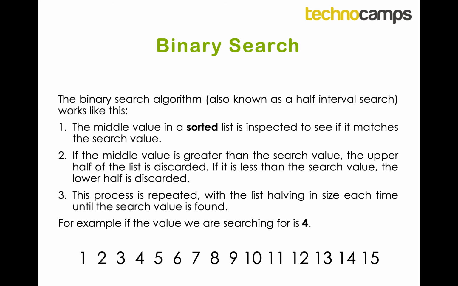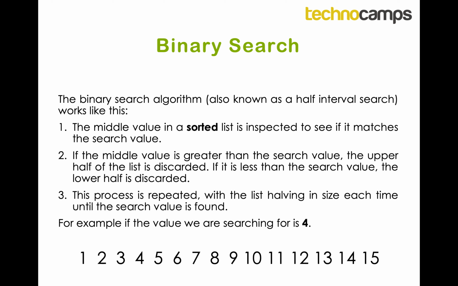Now, we saw that we have a best case and a worst case scenario for linear search, and you never know what might happen. And it becomes very tedious and time consuming if you have a million numbers or million set of records to search for. So we have another searching algorithm which is called a binary search, which helps you to search in half the time used to do the linear search. It's also called a half interval search.